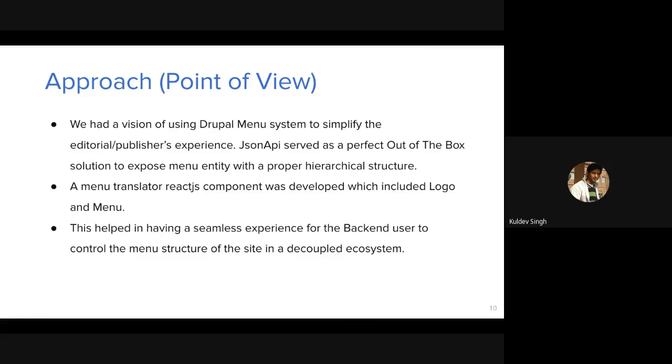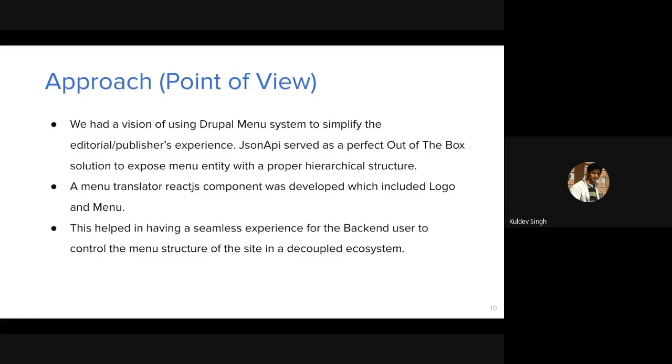Initially we started with Next.js, where we render the menus along with any action made by the editor on the Drupal side. It renders automatically. If a menu is disabled, the front end will hide it. If a menu is renamed or the URL changed, the front end renders that.